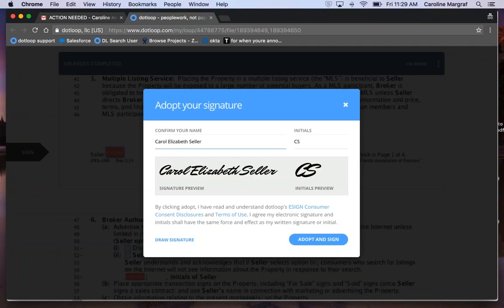So if I type in here, I can also update anything I need to. So if you notice, I'm adding my middle name and my middle initial. If your clients come to you and say, hey, Caroline, I need to actually add my middle name and my middle initial, you can let them know that they can do it here in this window. It's significantly easier if they make that correction rather than you making it and trying to send the document back out to them a second time.